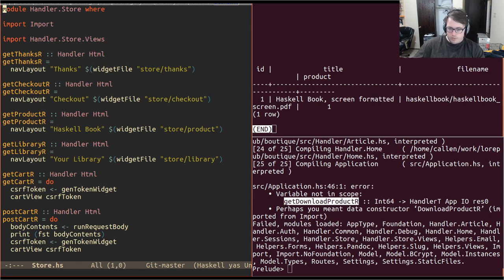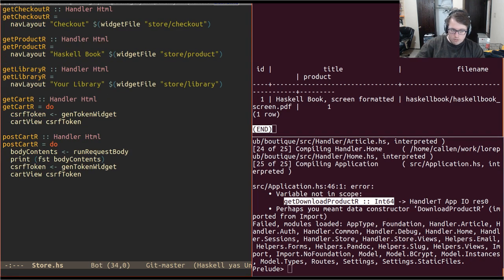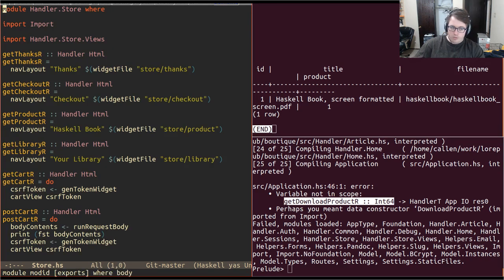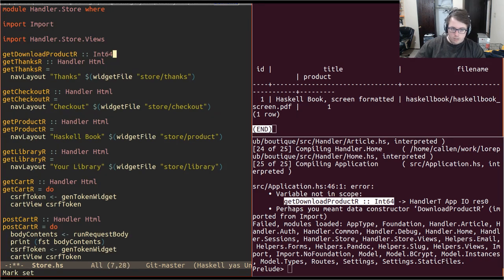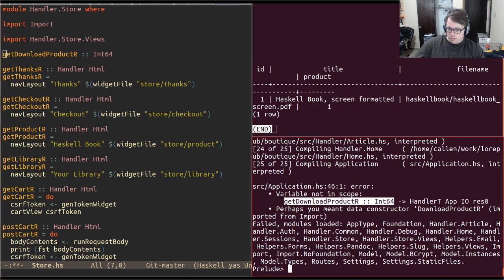Yeah, sure. All right, so get download product R, and we're just going to put it above all that stuff. Hey, no, it's handler text. It's not actually going to be text, but welcome back, Text.